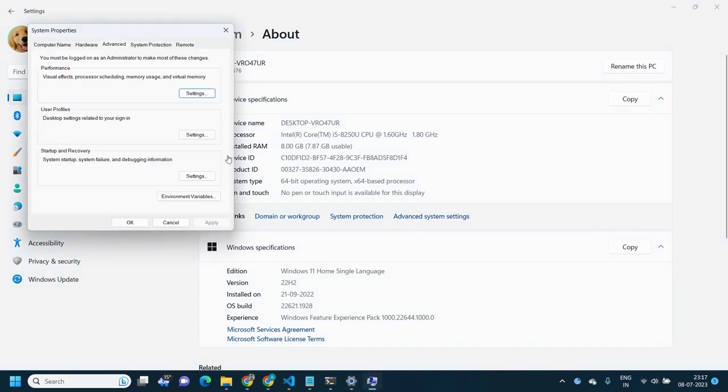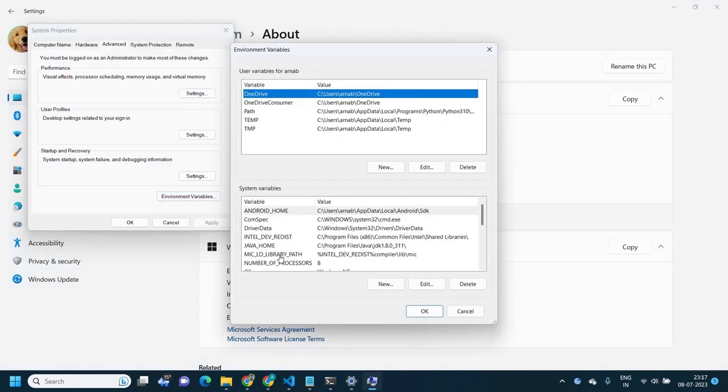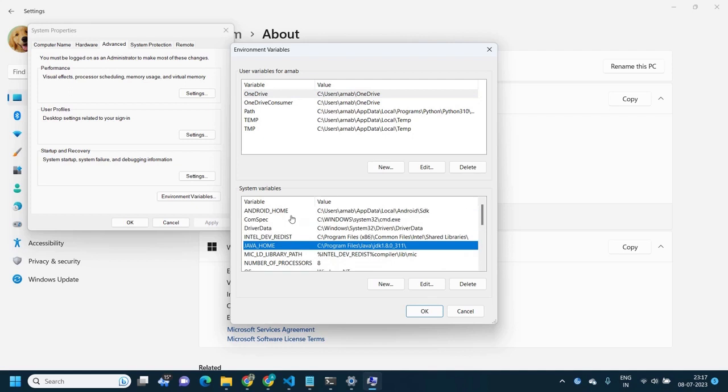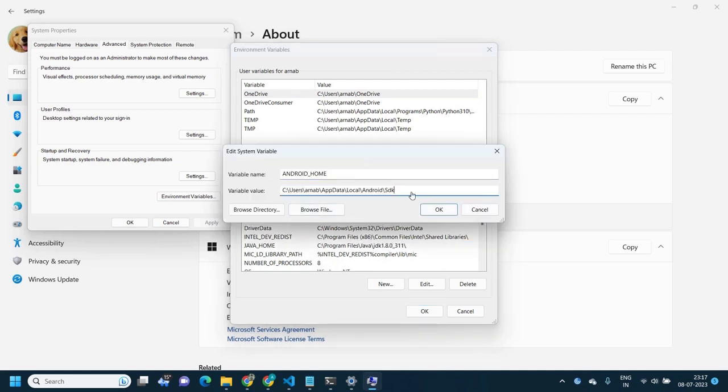Go to the advanced system settings, environment variables, like this. You will find the Android SDK under Users, your username, inside AppData. If AppData is not showing, sometimes it is hidden, so you have to show all hidden files on your computer. Then go inside Local, go inside Android, then you will find the SDK folder. This also I'll mention in the video description so that you don't have to memorize it.